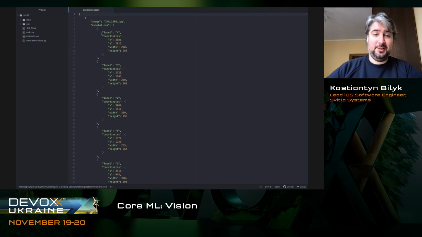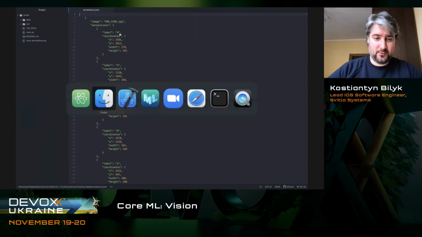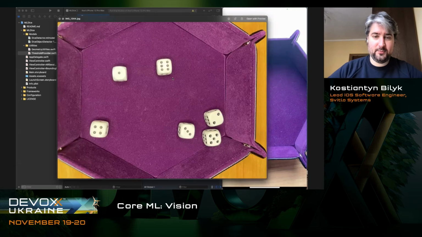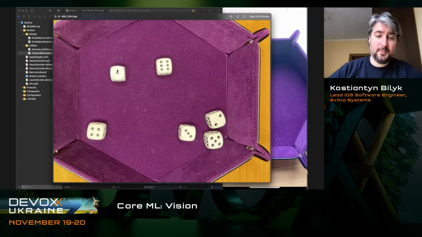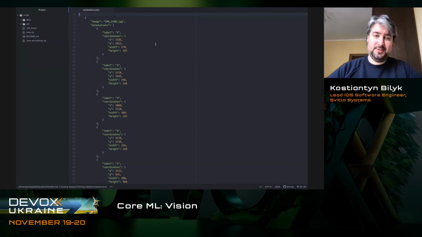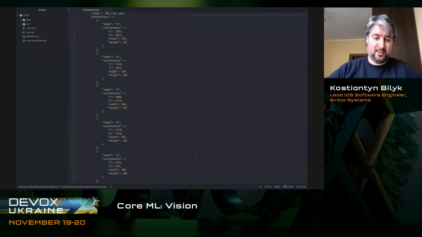It annotates the dice and labels the number of pips displayed on the dice. Let's see an image, for example. Yeah, so 1, 6, 4, 3, 2, and 5. And in the annotations JSON, you see the same labels.